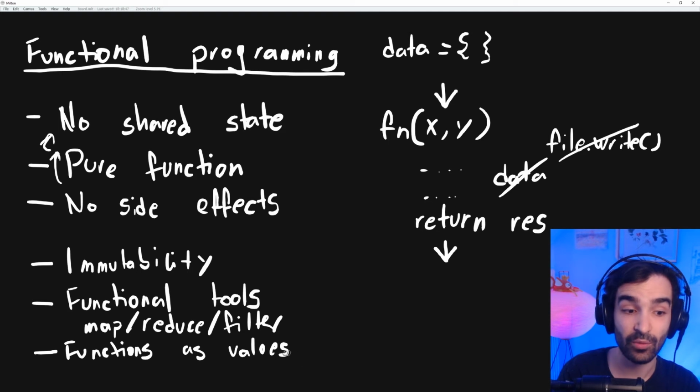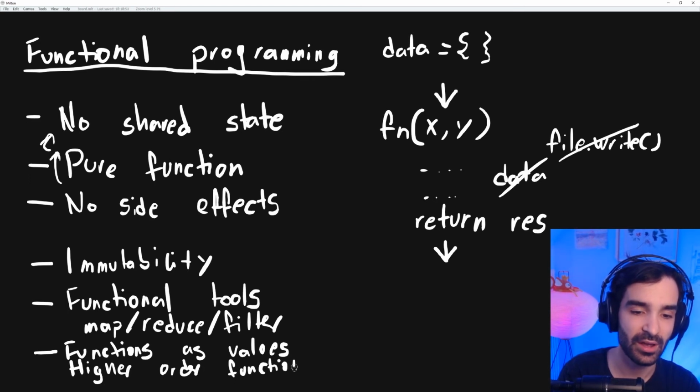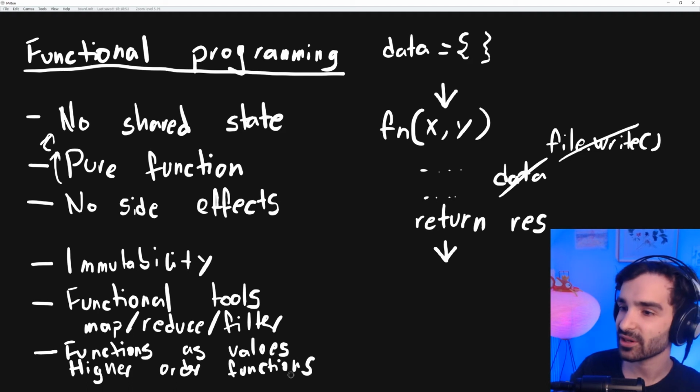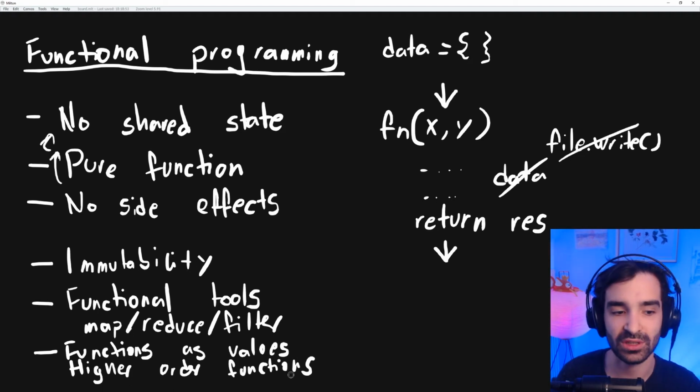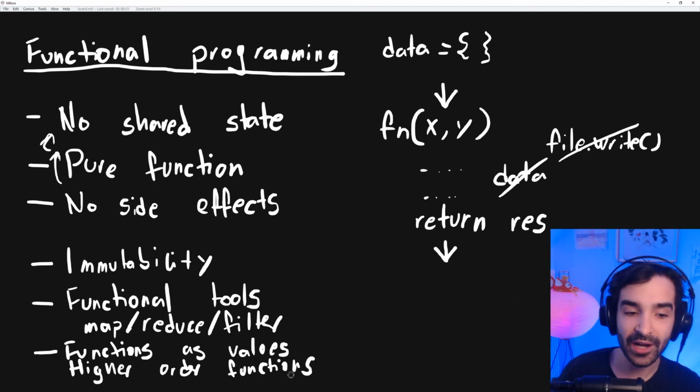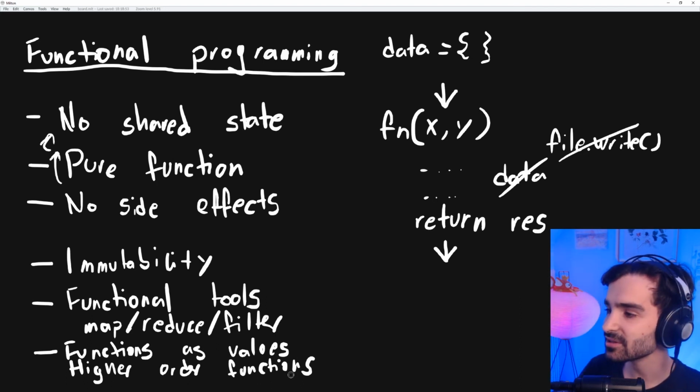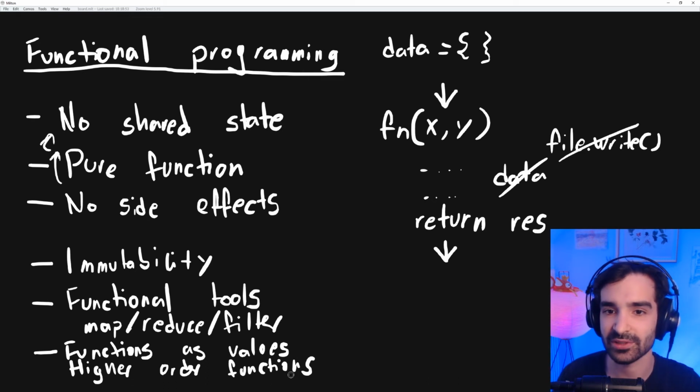So that means what you have is higher order functions, and it means that functions are first-class objects in your language, so you can pass them around just like you pass anything else around. Higher order functions are functions that take and use functions as arguments. Just as x and y can be anything else, they can be a function.